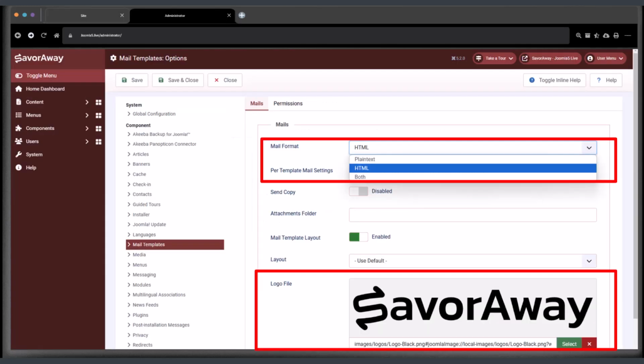If you go to the mail templates and select the options, you can do 2 things. The first one is you can change it from sending in plain text to sending in HTML, or both. Most people, HTML will be absolutely fine, but if you've got some older users, you might want to switch it to both, and then they will just see whichever one their email client is set to. But you can also set the logo. So here you can see I've inserted the logo.